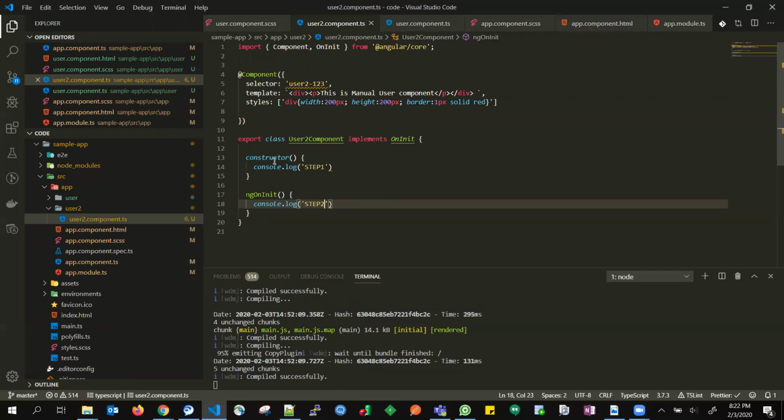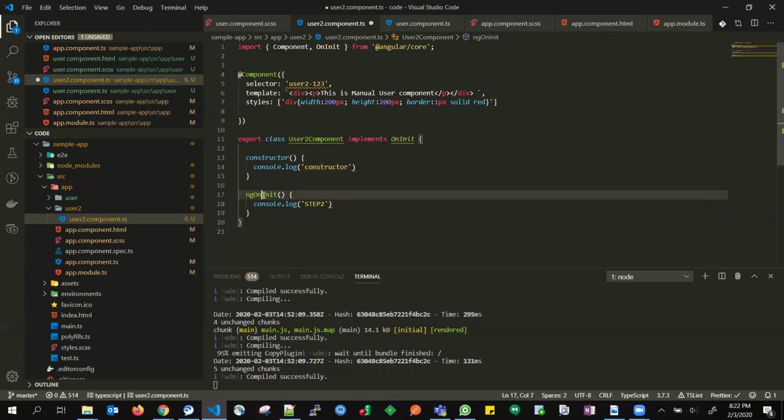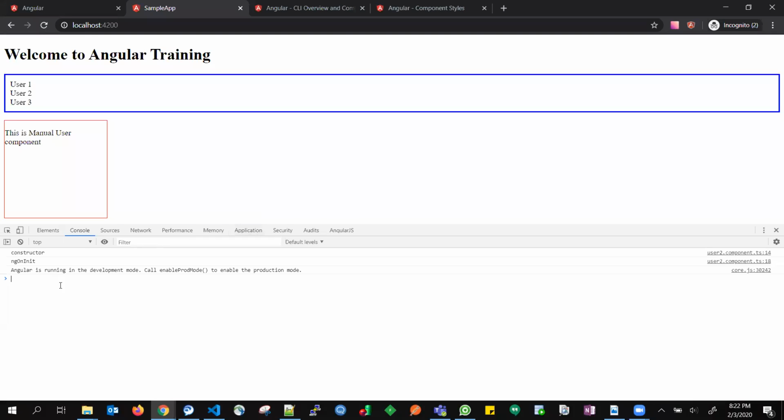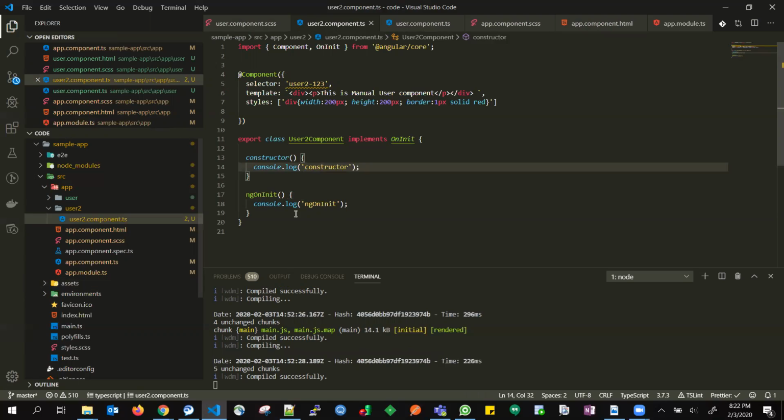Step 1 is first constructor. The moment you include any component or refer to it in your project, the first method that gets invoked is the constructor. After that, ngOnInit. We have different life cycle hooks. Okay, ngOnInit is there, ngOnChanges is there, ngOnDestroy is there. There are many.